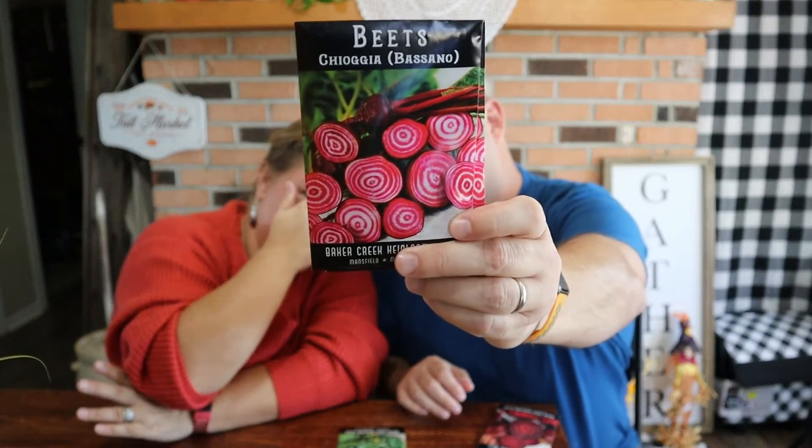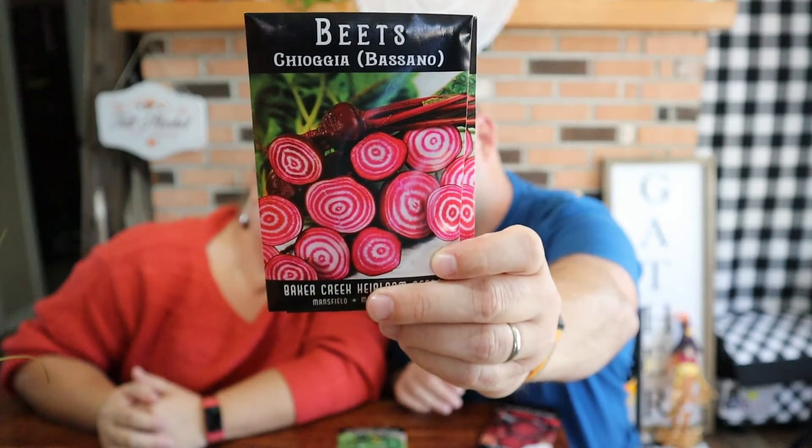The Chioggia — or Bassano — beets, the tie-dye candy cane ones like I've got outside. Me and Emma from Sunny's Place got these seeds because Baker Creek donated them at the Heartland Homesteaders picnic that we went to. I found one for Emma too after digging through the table. Emma at Sunny's Place is supposed to be planting these as well, so I went ahead and ordered some more because they're just so cool looking — candy cane striped inside, pre-1840 Italian heirloom. Can't wait to see what they look like.